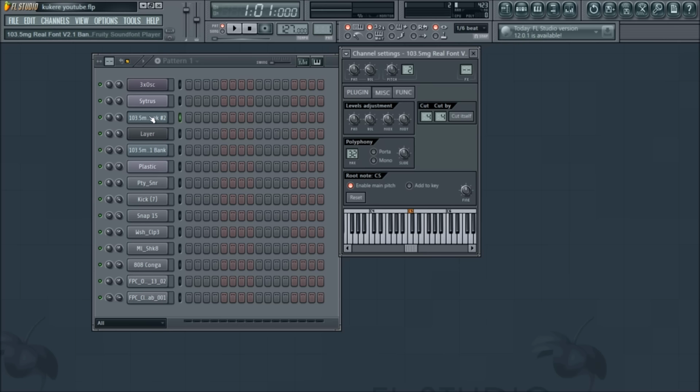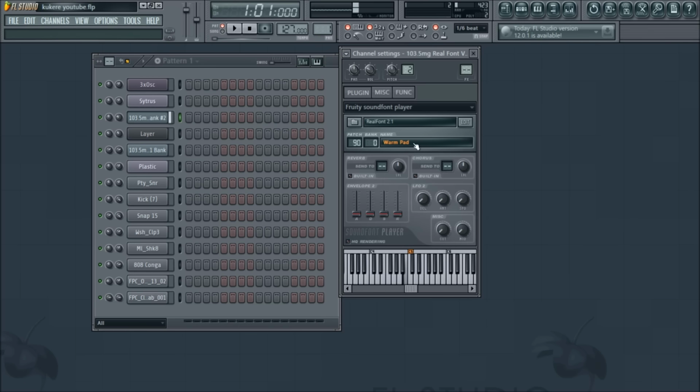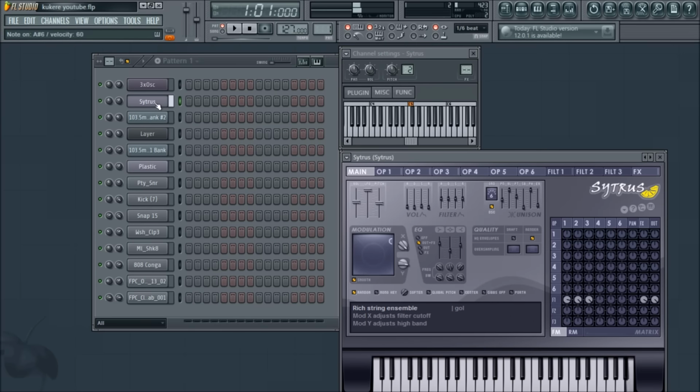And then I have a warm pad, and I have a synthesizer, and then I have a bass line.